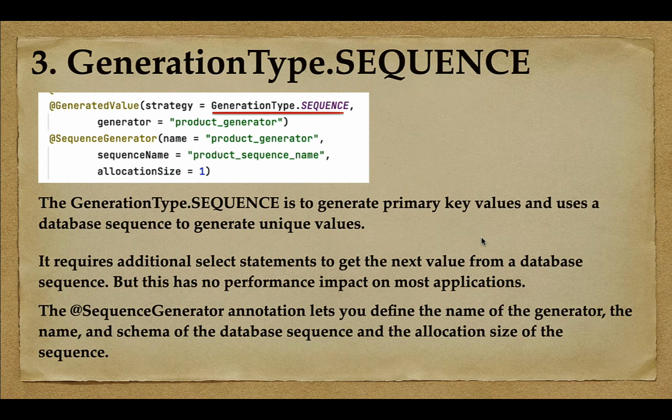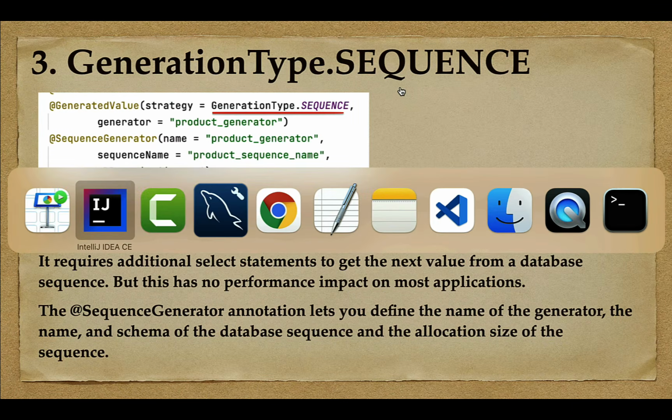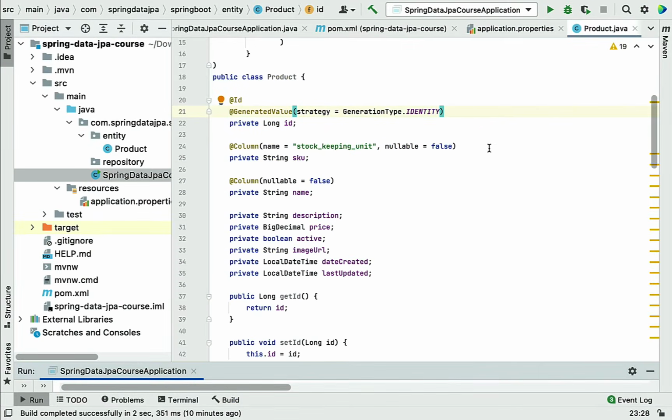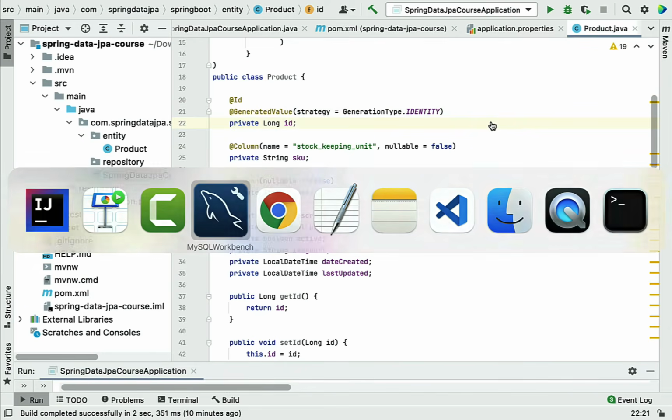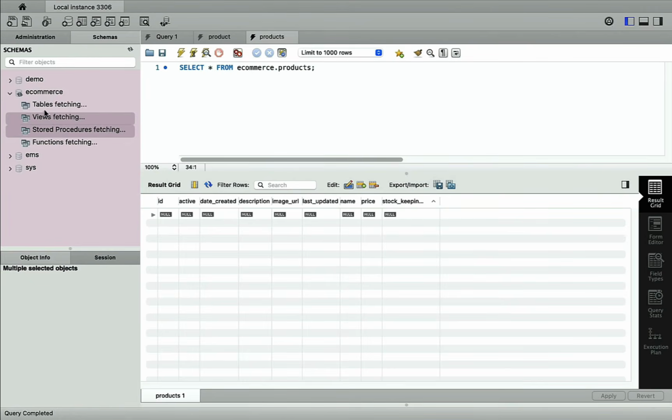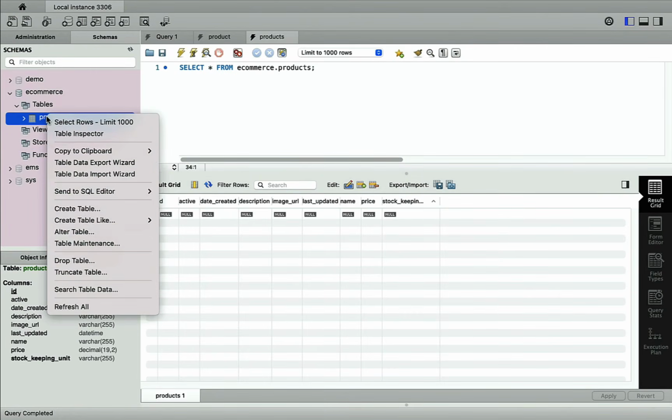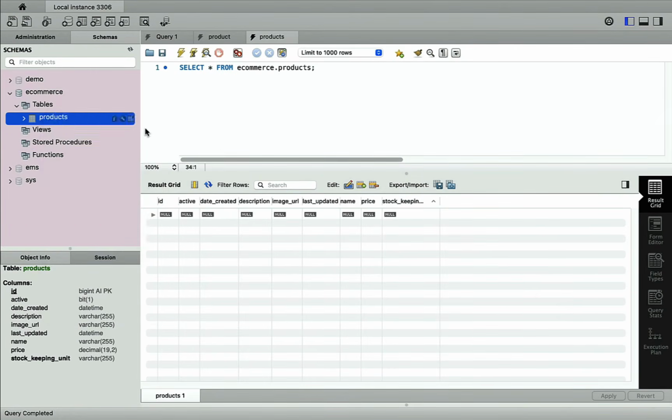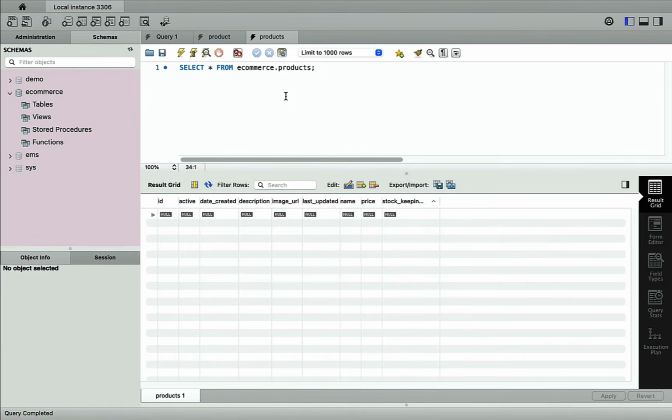Alright, let's see how to use sequence as a primary key generation strategy in our product JPA entity. Let me head over to IntelliJ IDEA and first drop the products table, because we'll see how the sequence strategy works.